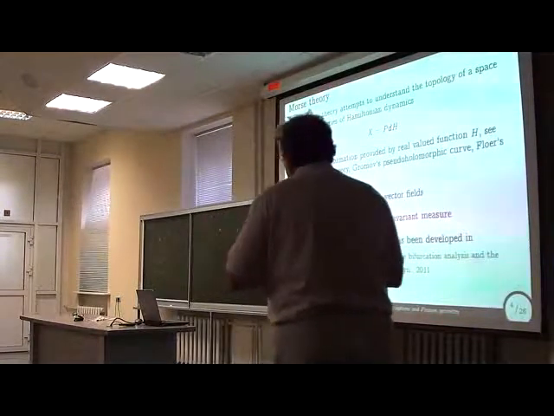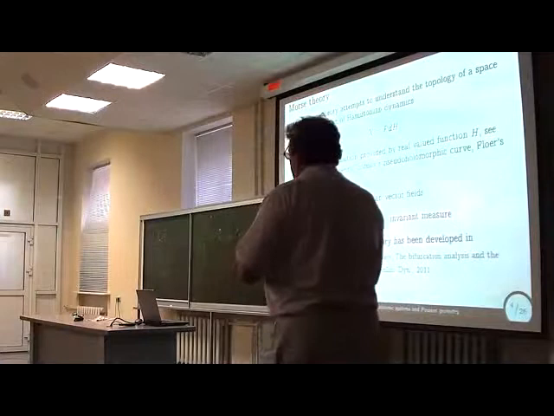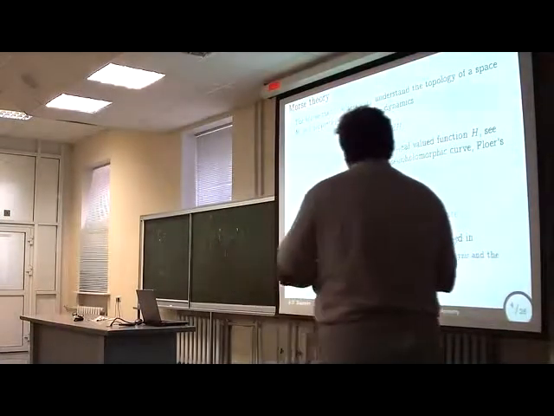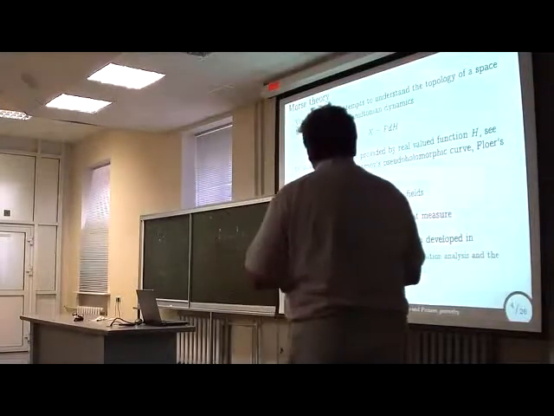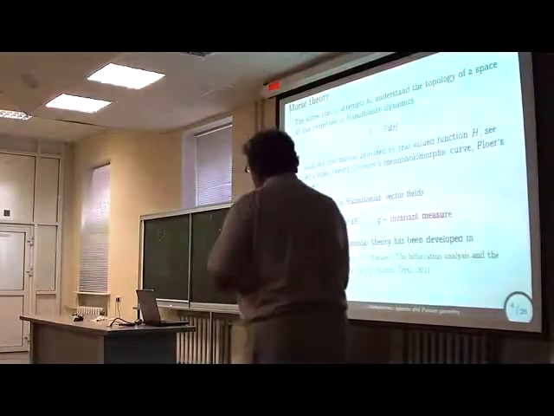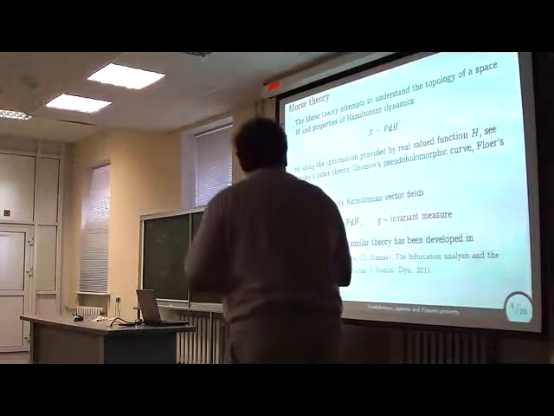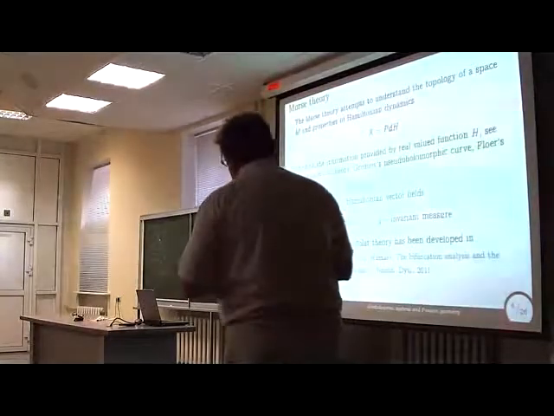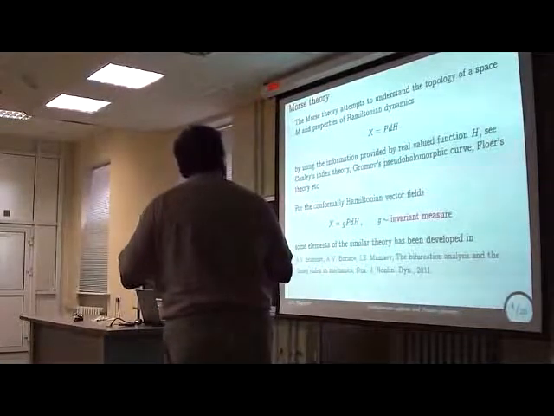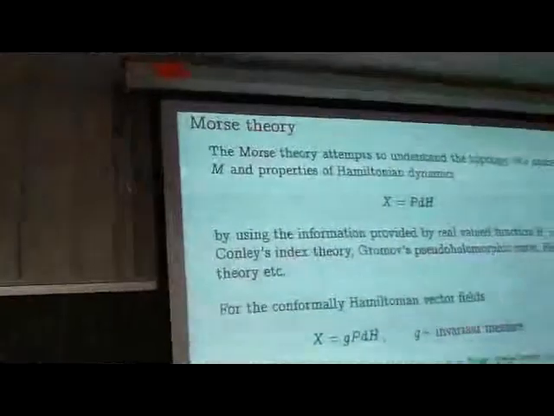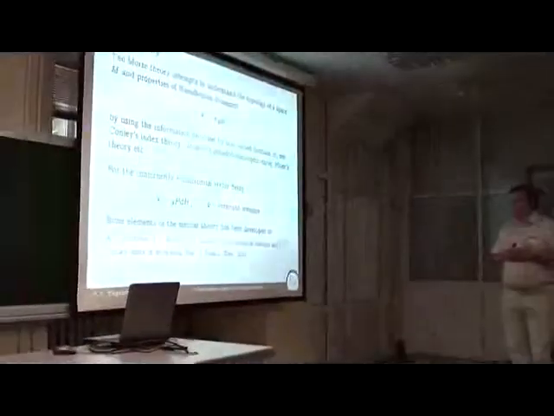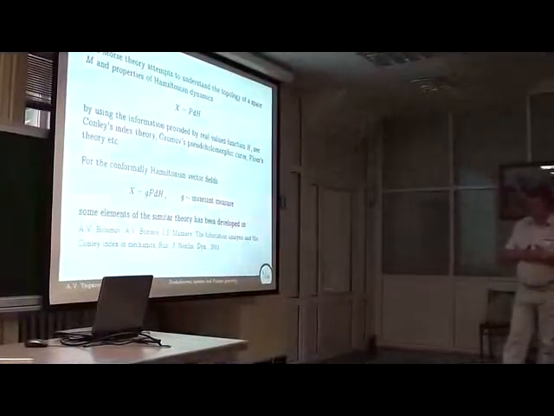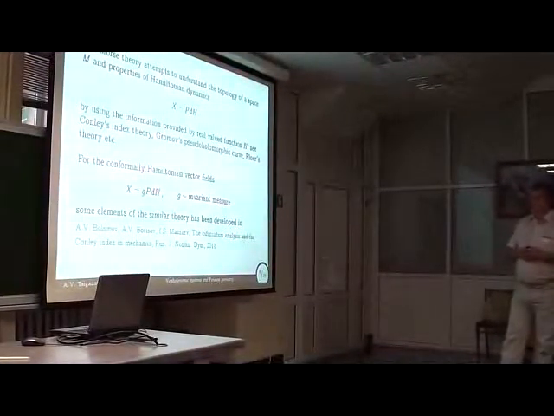The second step is when we try to consider non-Hamiltonian vector fields. We can multiply our derivative of the energy on some vector and on some function. In this case, we get a so-called conformally Hamiltonian system, which of course may be reduced to the Hamiltonian system by using a simple change of the time. Such non-holonomic systems as the Chaplygin ball, the Veselova system, and many others may be considered in this theory.